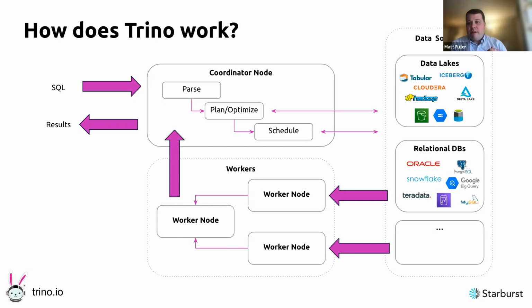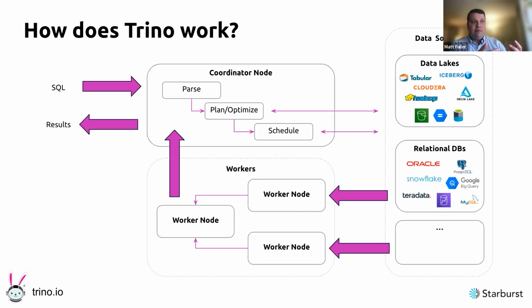You can think of the coordinator node as the brain of the system. This is where the SQL query comes in, whether it's a user submitted query or one from a tool, like a BI tool or a SQL developer tool. And this coordinator is going to parse the SQL, plan and optimize it, and get metadata from the data sources, whether it's from one of the relational sources we can connect to, or the data lake, where the metadata may be stored in a metastore. It's going to do some scheduling, and then finally, it's going to put the plan on the worker nodes.